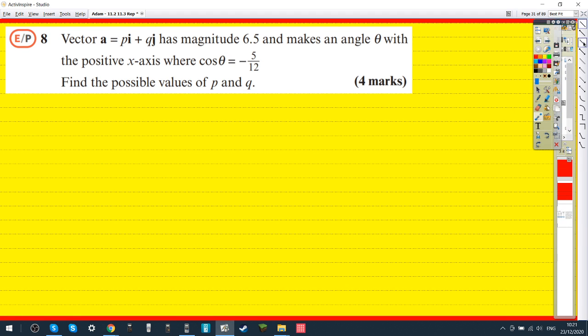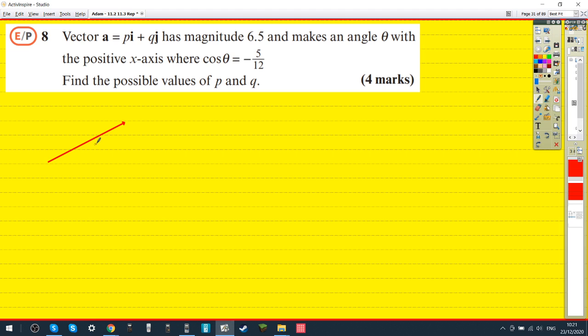So what does it mean by magnitude? Does that mean the direction it's going in? Magnitude on a vector diagram is represented by length. It's like size. So if this was the force of someone's punch or something, the longer the line, the stronger it was. So the line's 6.5. So this line is 6.5 long. It's also the vector A.